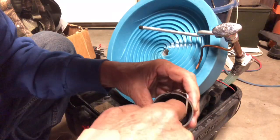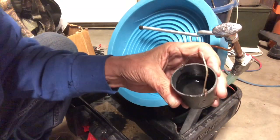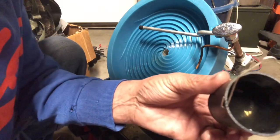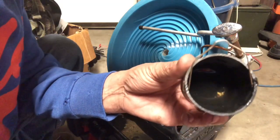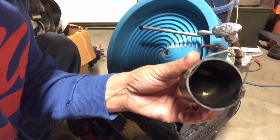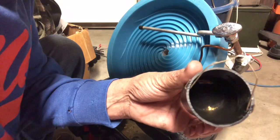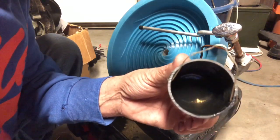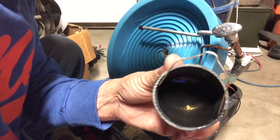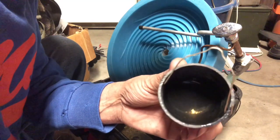Let me get this other rock out of here real quick. Throw that in there. But anyways, guys, there's some good gold in there actually for a sample pack. Hopefully you guys can see that really good. There's the gold out of the sample pack. So you can see how the gold wheel works. The small gold like this, you don't actually see it climbing the wheel. Sometimes you can catch it going up the wheel, but a lot of times you can't. So there's that sample pack, and there's the gold that was in there. For a small bag like that and as much gold as I got, I'll take that any day.